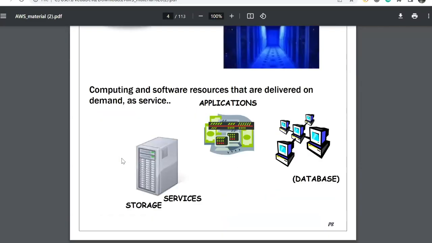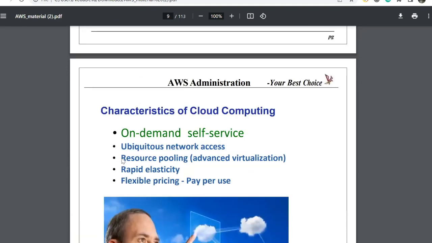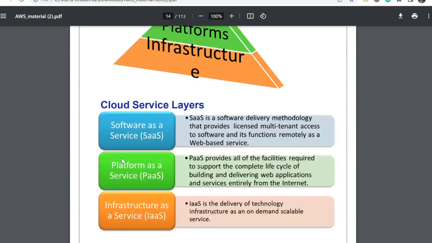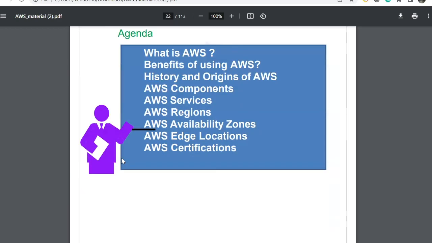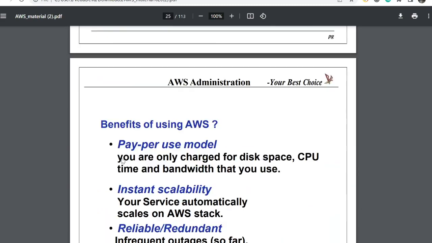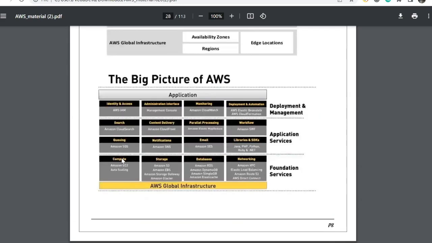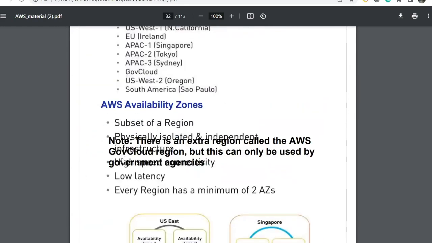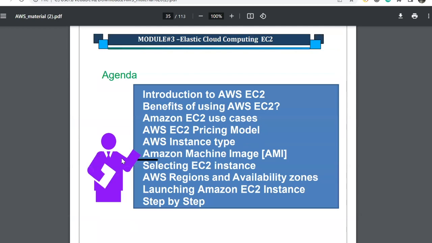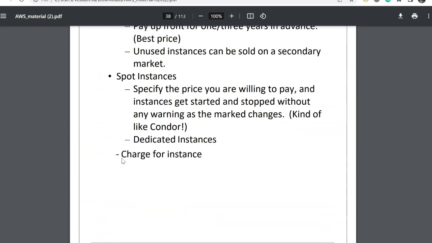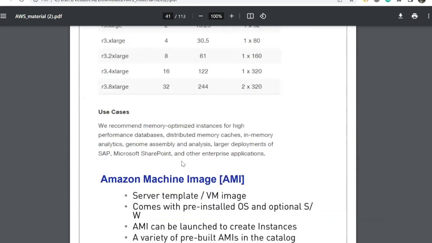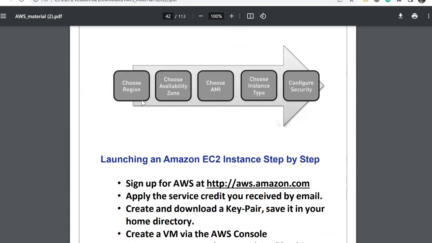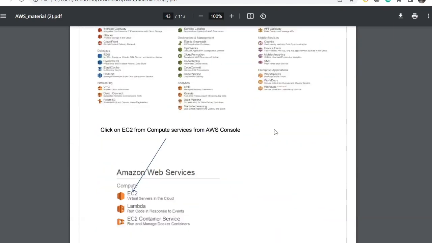Yeah. What we discussed yesterday: how to launch the EC2 instance. Right, guys? Yes. So, security, which completes AWS availability zone, edge location, lab activity, introduction to AWS, done. You understood, right? Instance type. So what we need: we need to choose a region, availability zone, choose an AMI, choose an instance type, and configure security. Right?